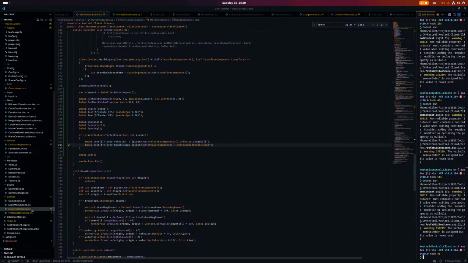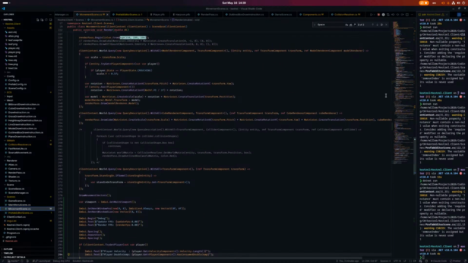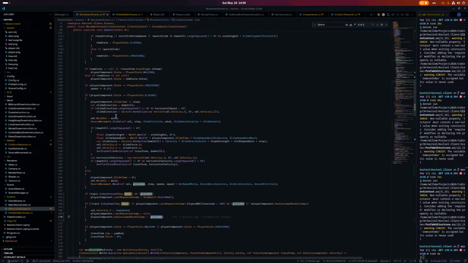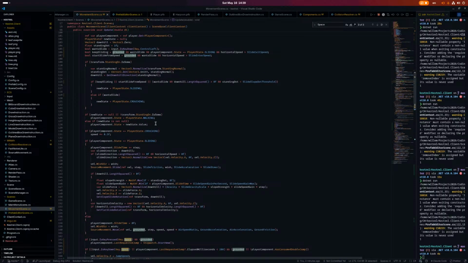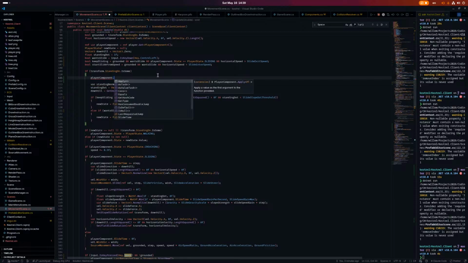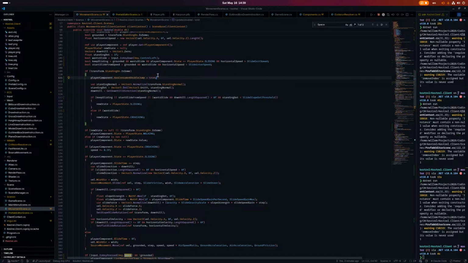Oh, it doesn't reset when you're on the ground. Right, I thought that would do it. Apparently it didn't. So let's just do that up here. Player component dot has consumed equals false. Because this is just saying, are you standing on something?